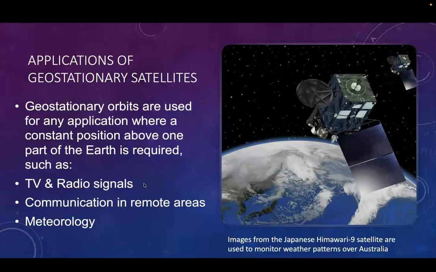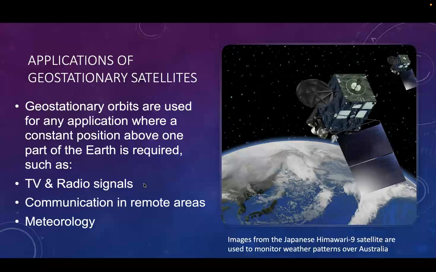If you live full-time in the outback, where there's no mobile phone towers or anything like that, you're going to rely on the satellite for all of your communication all the time, including internet signals as well. Telstra, the big telecommunications company in Australia, launched a geostationary orbit satellite called SkyMuster about a decade ago. That provides telephone and internet to people that live in the middle of Northern Territory and places like that, because that's the only way they're going to get signals. So that's in a geostationary orbit above Australia.